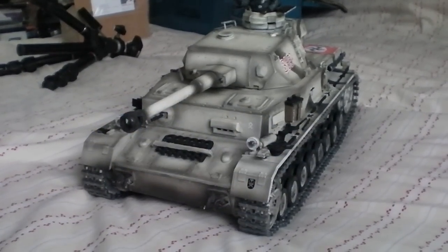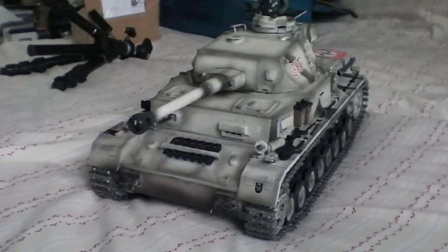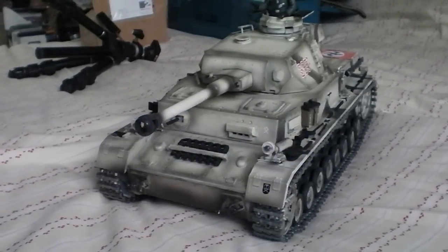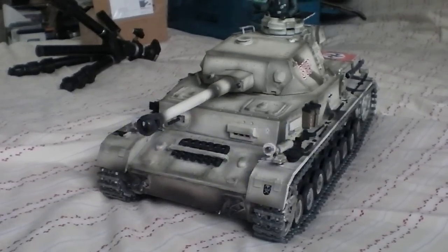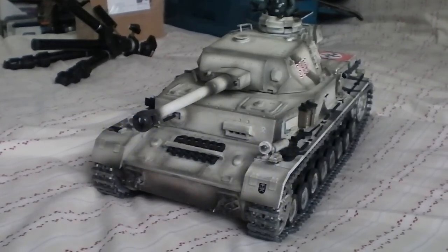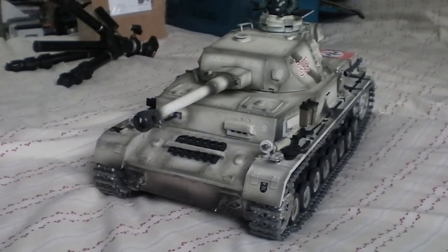So if I go straight to the shortcomings that I found from my point of view, well, the tank comes with a noisy, non-proportional smoke unit. You would have thought, with this spec and the way it's been advertised, it would have a proportional smoke unit, but unfortunately that's not the case.